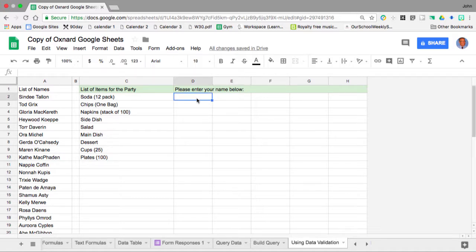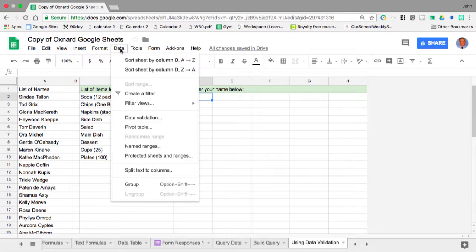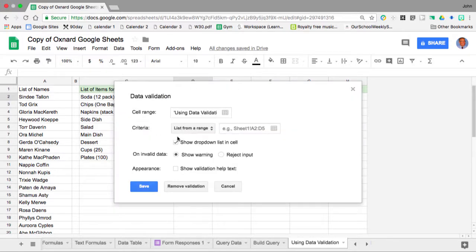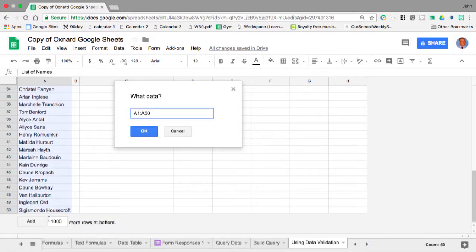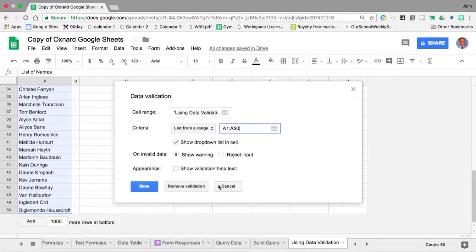I want to create each of these cells with a data validation dropdown. Click on the cell. I say, hey, data validation. Pick from a list. The criteria, I want to pick from a range. What range? I want to pick from this range. Right, so whatever's in this is going to be part of my dropdown now. Okay. And then show in a drop-down list in a cell.